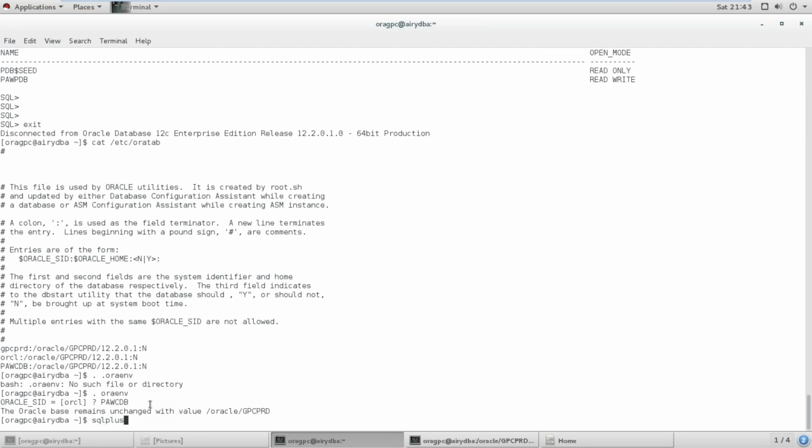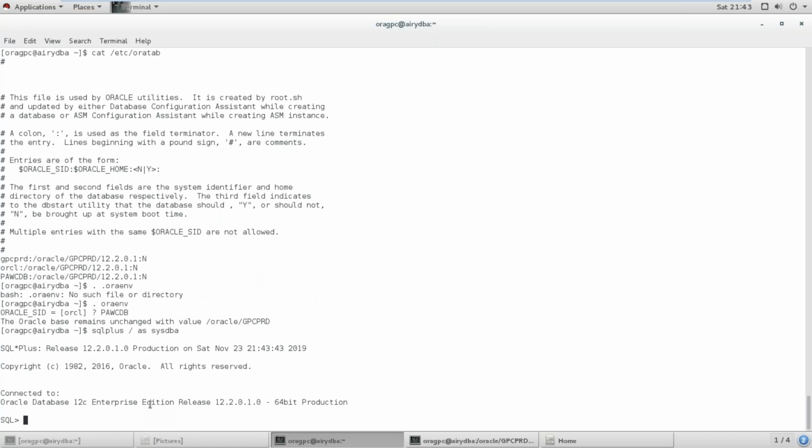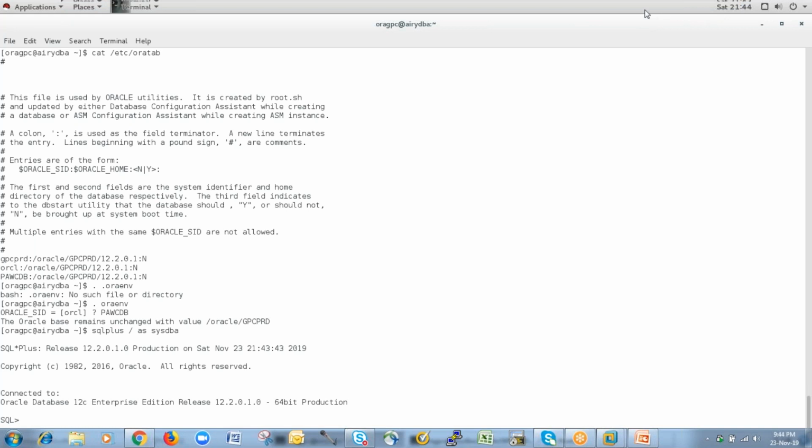So SQL Plus as sysdba. My database is started. I will shut it down with shutdown immediate. First of all, I will check what my database is. To check that, you have the option, right?